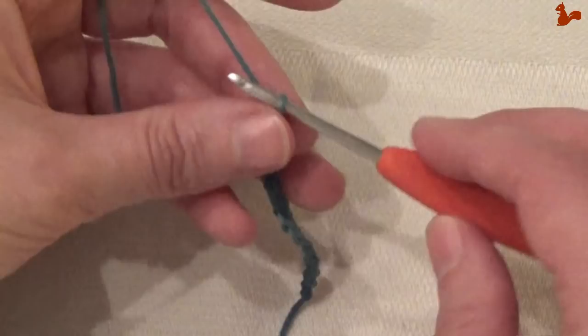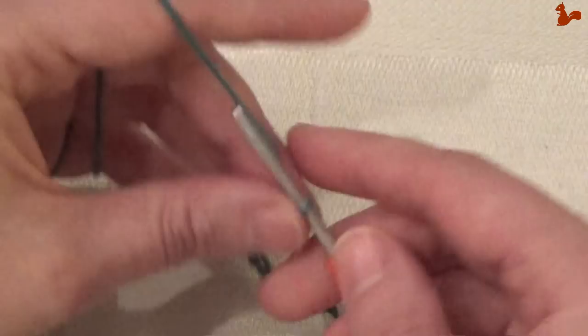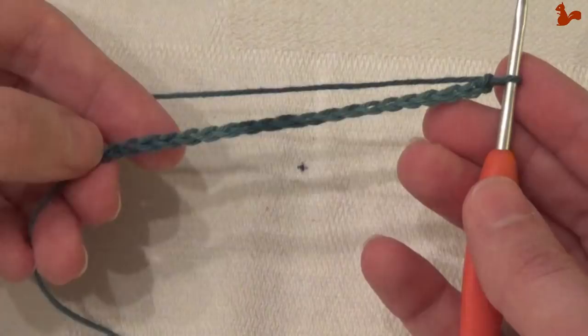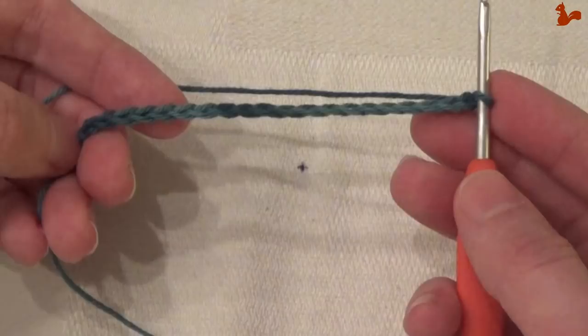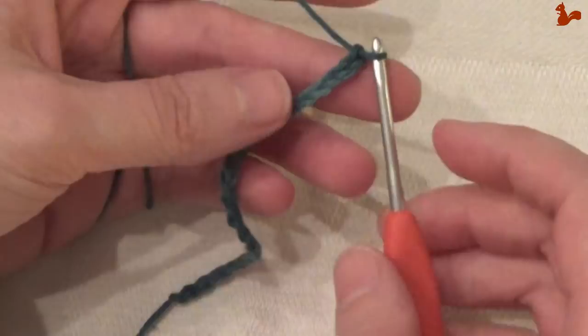So the base is 112 chain stitches. I'm just going to work a number of stitches, and when you've got the base chain, keep count of those chains because it's very easy to lose count. When you've got 112, then I'll just see you for the first part of the row. I have 22 stitches here. That's a multiple that will work for the pattern, and you will have 112 chain stitches.